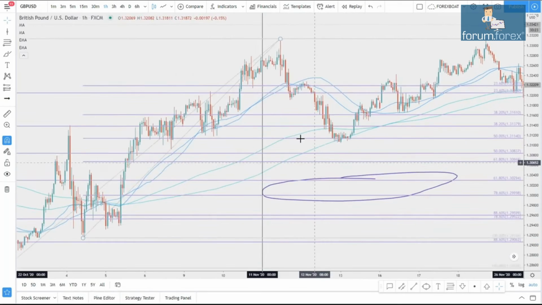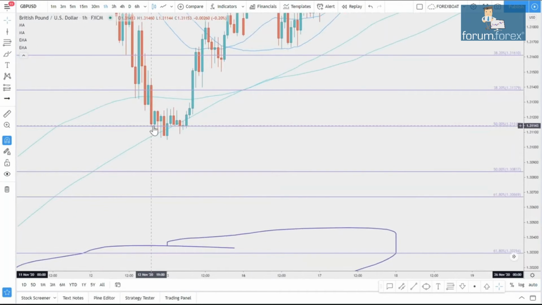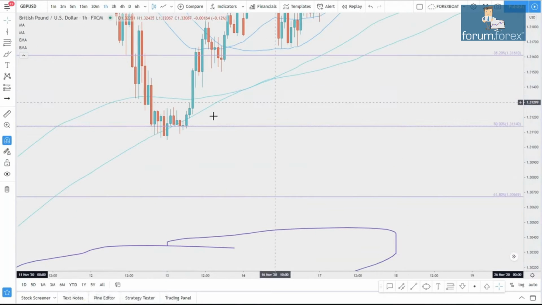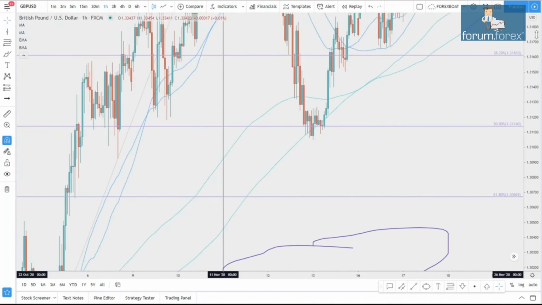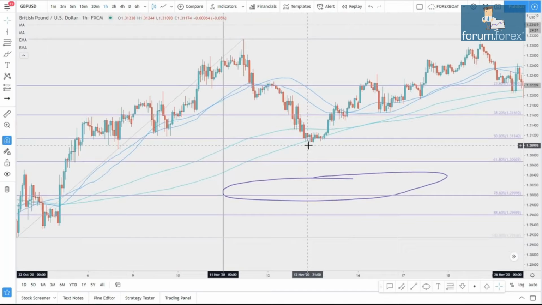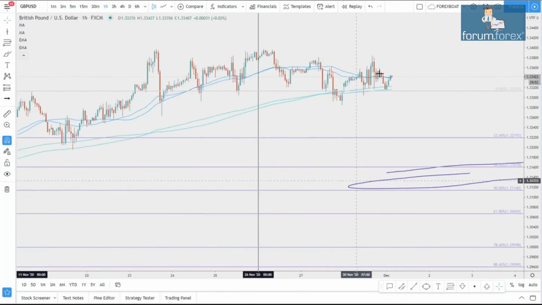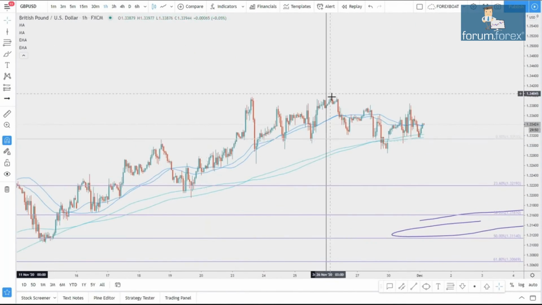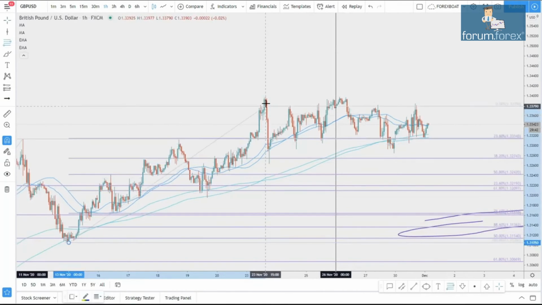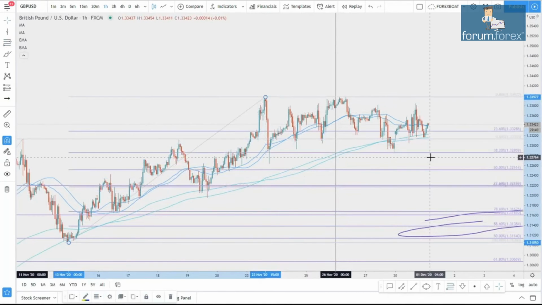So right there, if we zoom in, you can see there was a clean bounce off these fibs, which is 50%, and we had the rejection of the moving average as well on the 1 hour time frame. So this is the opportunity that you could use. Now if we move further, yet again what we see is the correction to the downside, but here the correction was 38.2, so yet another rejection of the fibs.